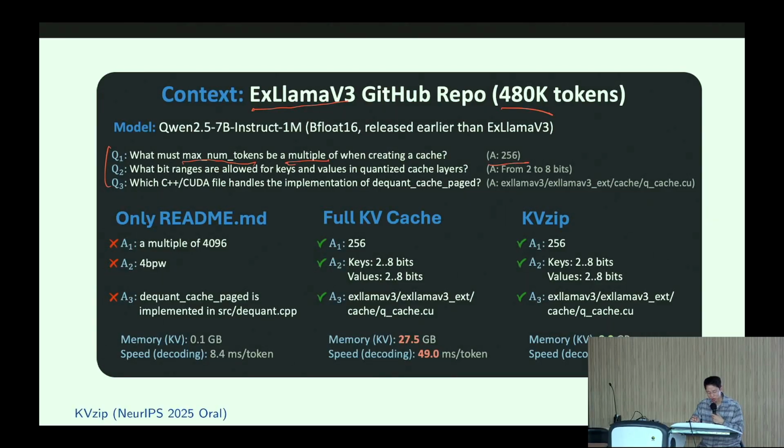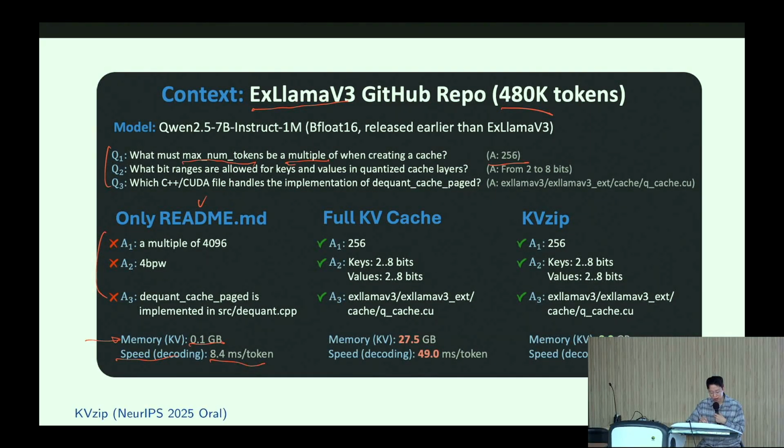The answer is 256, and so on. One thing you can do is just KV cache or prefill the README file, which has a lot fewer tokens, and you do question answering, and all of them are incorrect. But in terms of the KV cache memory, it's only about 100 megabytes, and decoding speed is fast. It takes about 8 milliseconds per token.